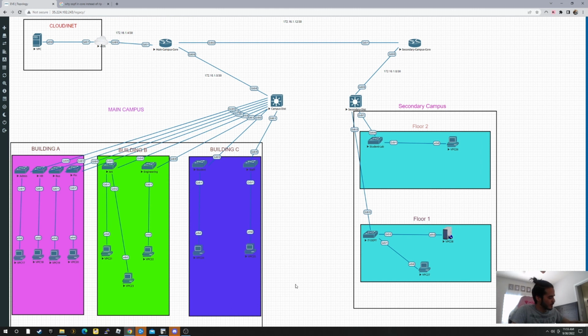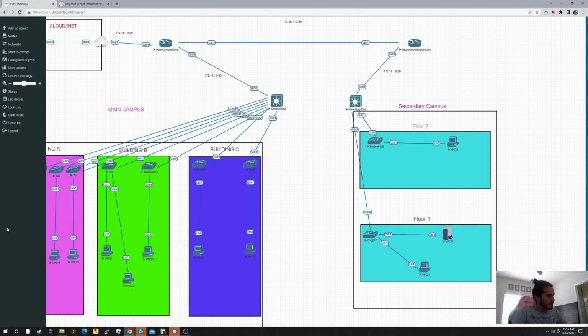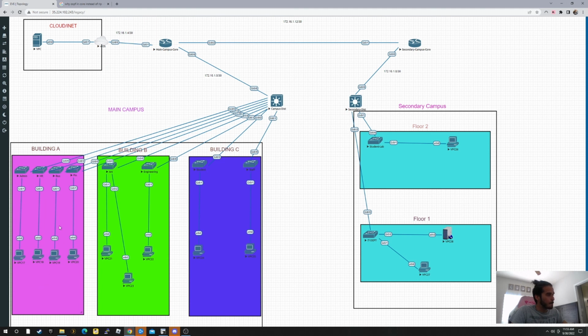And then the one final thing that we have to do, or two, we still have 2 steps left, but we have to now set up a DHCP server so that the devices in building A will acquire their IP addresses dynamically. I changed that a little bit because every time I shut down my lab, I have to reset the information for the VPCs. So I'm going to set up a DHCP server for each network, so that every time I power on these devices, they just acquire their IP addresses dynamically, and I don't have to keep setting them.